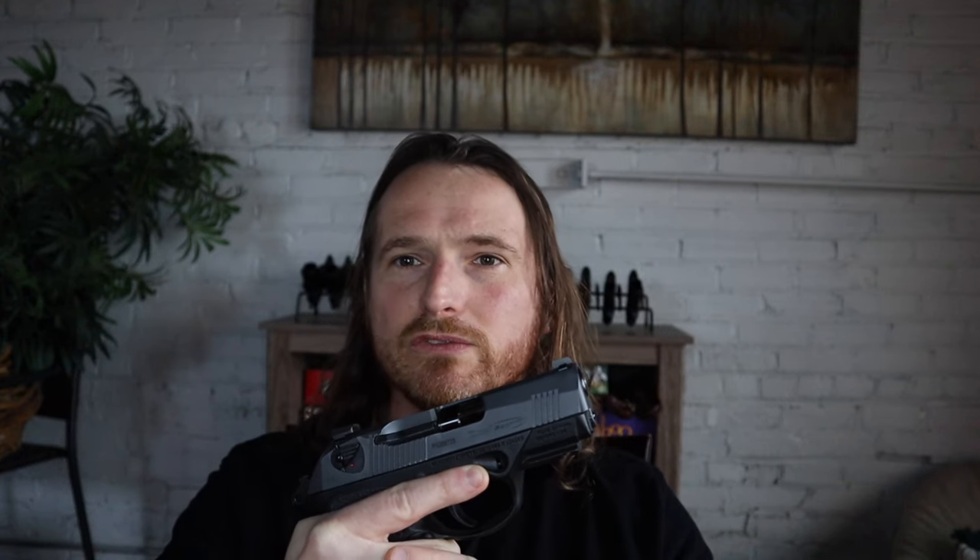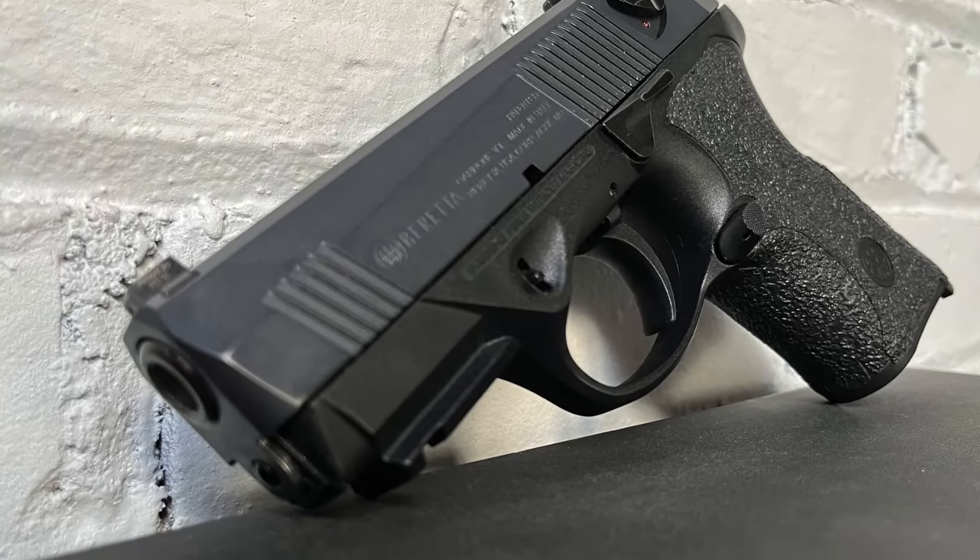As we do with these reviews, I want to get a little bit into the background and design of this thing, then get into some more nuanced discussion about how it shoots. We'll also talk about some more practical considerations — how it carries, what it's like to live with, and all of that. I'll add that I'm kind of getting over a cold or the flu, so that's probably why my voice sounds a little deeper and baritone. Maybe you like it — maybe I'll stick with this voice.